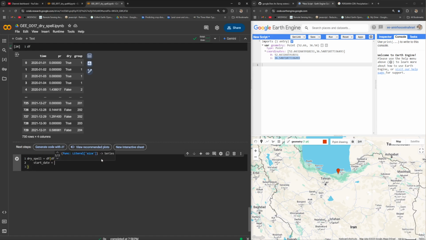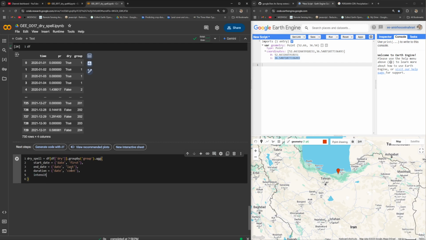For example, we want to calculate the start date for each group. For start date, we say from the date column take the first. The next is end date: from the date column take the last one. And the next one is duration: from the date column, the number of days, or count.